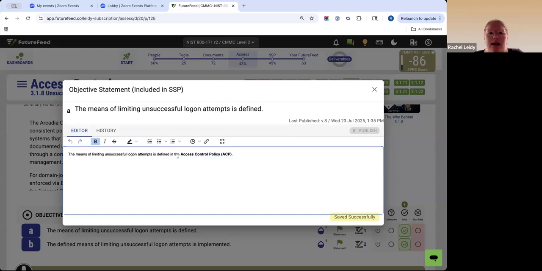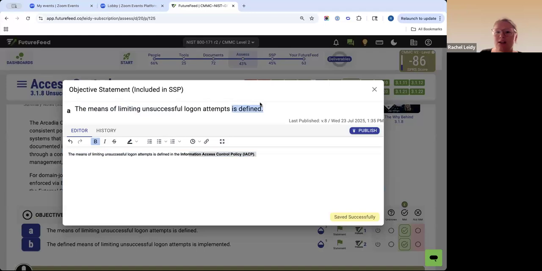Maybe we call it information access control policy or something. Your company changed the name of it. So that's a change, right? But let's say you're doing your annual assessment and you make this minor change because you still have it defined, you still have an access control policy, but someone just decided to change the name up a little bit, right?